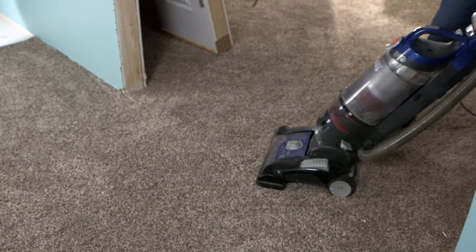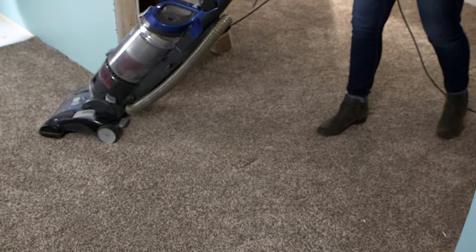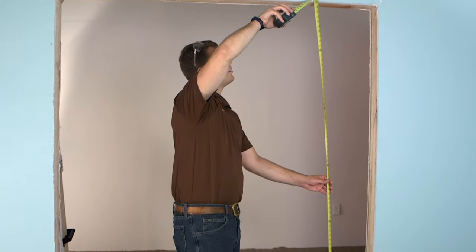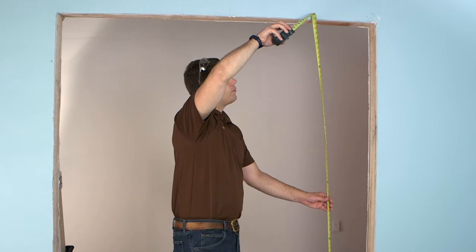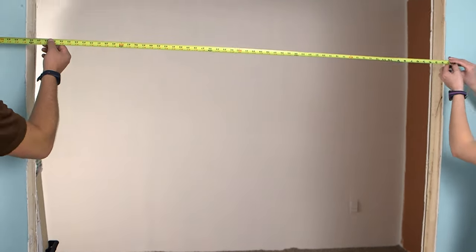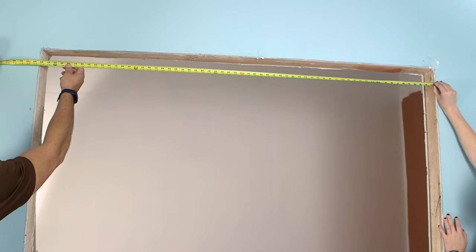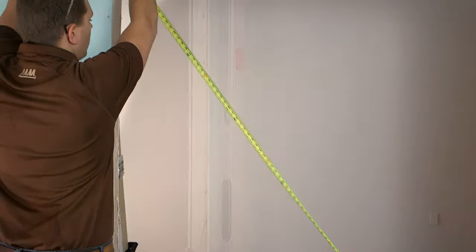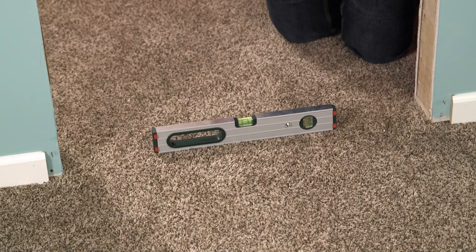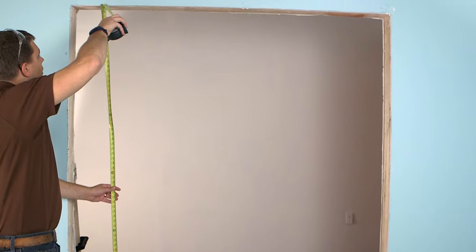Begin by cleaning the floor area around the door opening. If needed, scrape off mortar or plaster spills. Double-check the rough opening dimensions. The rough opening height should be two and a half inches taller. The rough opening width should equal the door slab plus two inches for a door without an astragal, and plus two and one-fourths inches for a door with an astragal. Check the opening for plumb and square, making sure to check both walls for plumb, all four corners for square, and make sure the floor is level. Make any necessary corrections prior to installing the door unit.